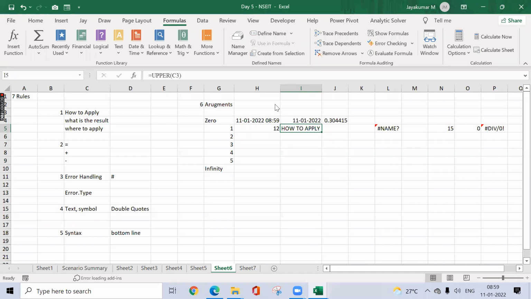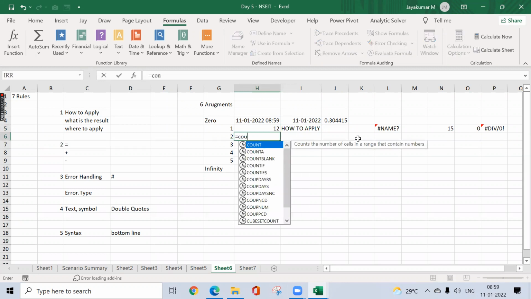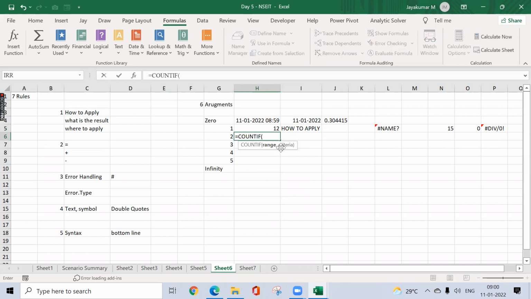Okay. Next, 2 arguments. As I said earlier, more than 100 functions are there, just like the other functions. Two-argument functions also have so many functions. For example, equal to COUNTIF. COUNTIF has 2 arguments. You can see the range and then, after a comma, the criteria. From the second argument onwards, you apply a comma and then go for the next argument. The comma separator helps you move between the arguments. So you must select 2 things: first the range and then the criteria.